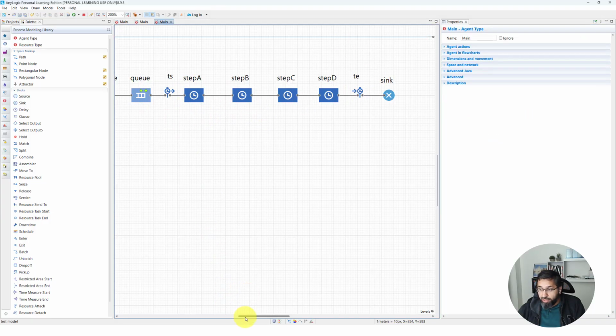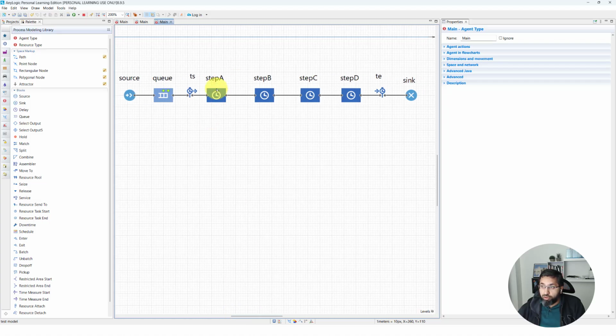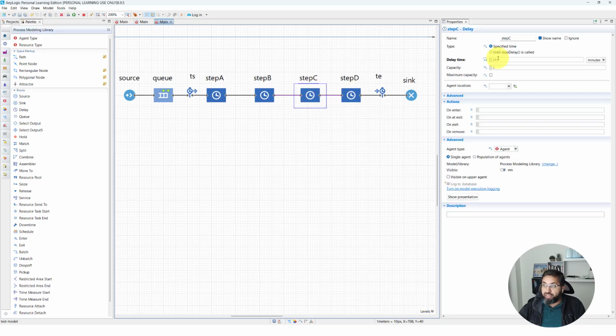Now, theoretically, we know what to expect. We know that all these process steps are running at the same speed as the bottleneck, which is step C, because of blocking and starvation. So step C's pace is going to control the pace. So step C's pace is what? 15 minutes per unit. So this is going to run at 15 minutes, 15 minutes, 15 minutes, 15 minutes. It should take 1 hour, or 60 minutes, throughput time for my units to get through, because that's the pace at which the process will run.